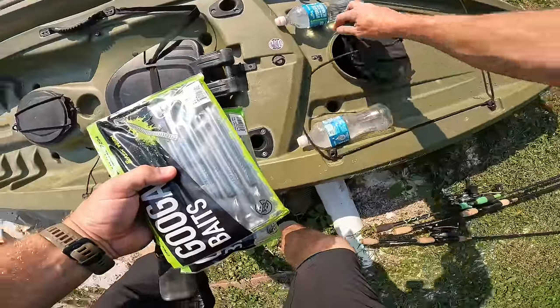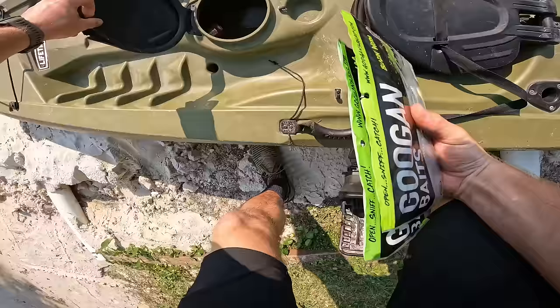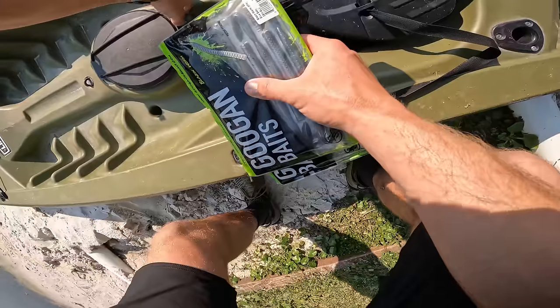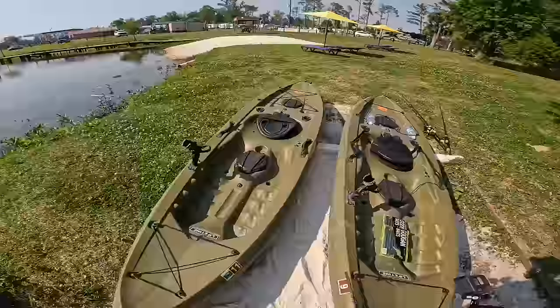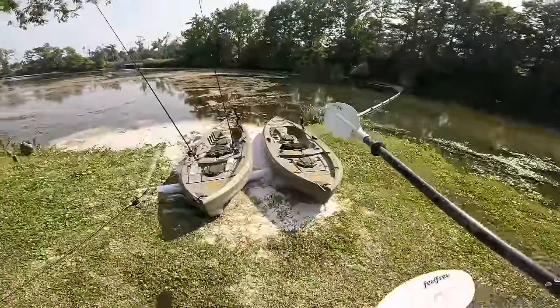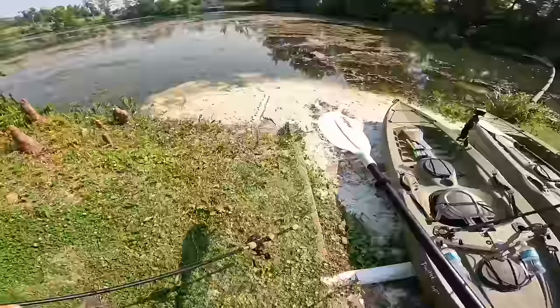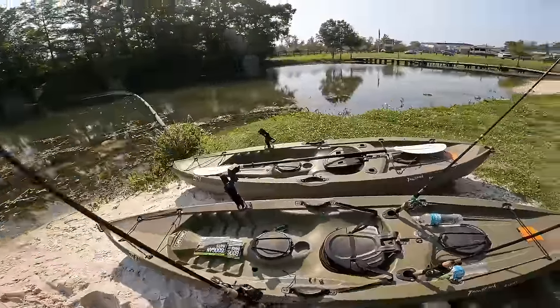We got a little dry hatch. Oh no, that's a wet hatch. So this is just gonna be one of those have-everything-in-your-lap-and-just-go-for-it type situations. Like the rod holders though. Now I'm gonna tell you folks, I haven't been in a kayak this petite in a while. Have to say, I'm a little bit nervous about it.